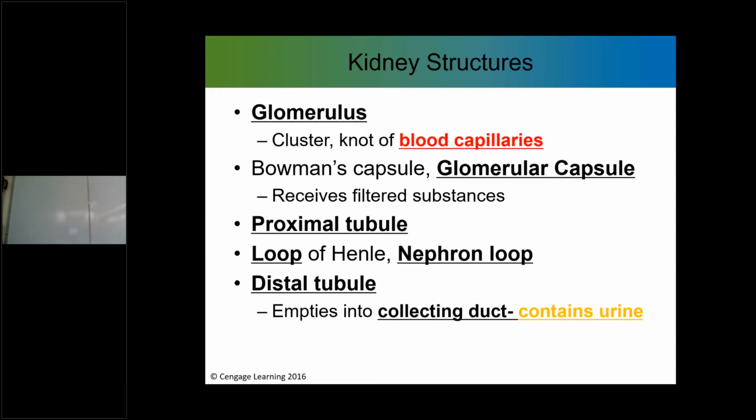So here's the glomerulus. This grouping, this knot of capillary, and it has a covering on it. That's the capsule. Now, if that's where the blood is, and there's a covering of it, where's the filtrate going to go? It's going to go in this covering. So imagine this is a balloon, and it's covering the capillary bed. So what's going to happen to the filtrate?